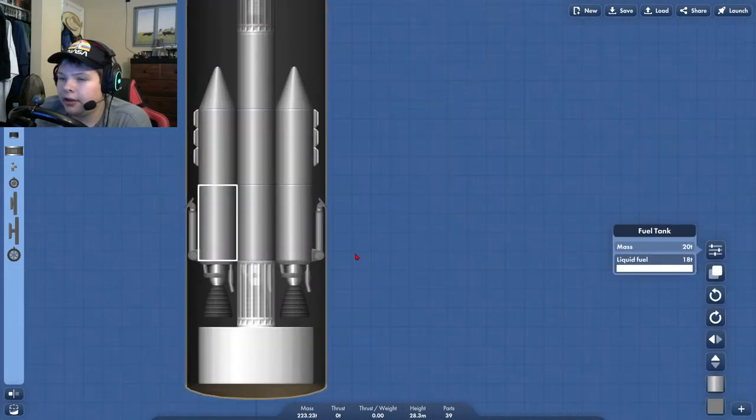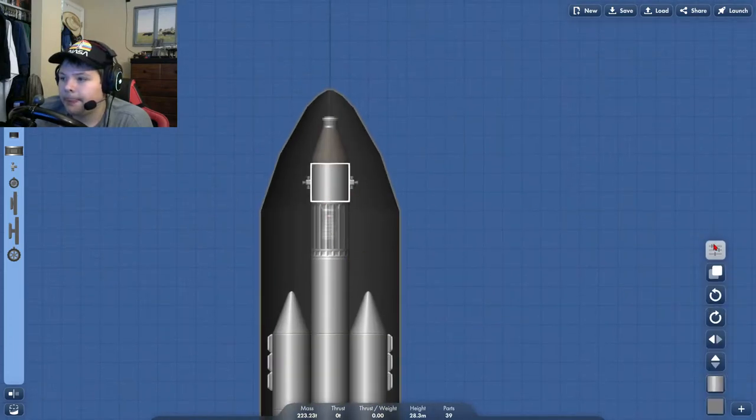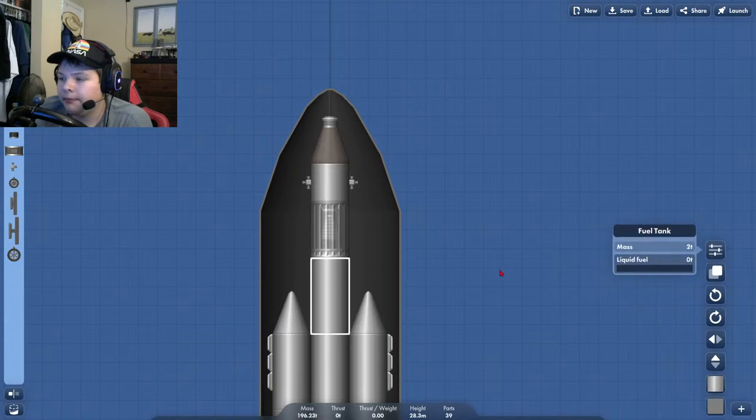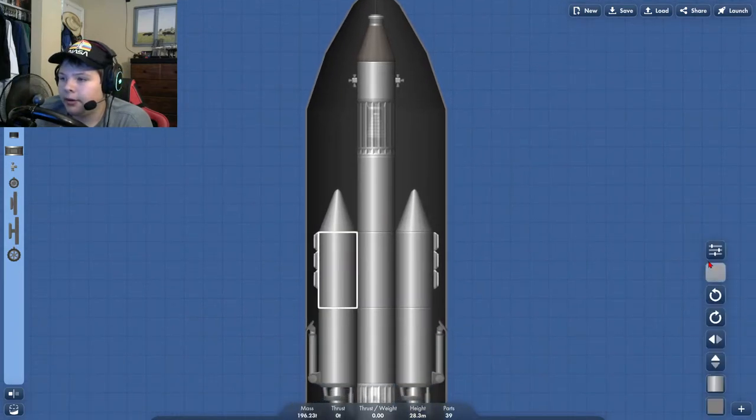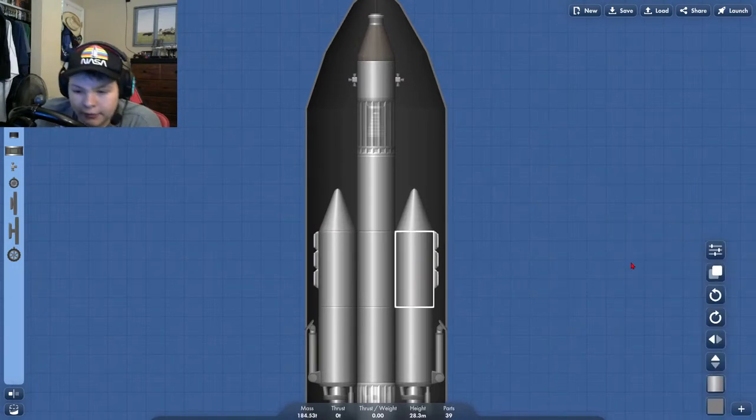These should have 18. Yes, these each have 18 tons of fuel in them. This has 40 tons of fuel. What I'm gonna do is get rid of some of the fuel up here, just to kind of move the center of mass down.